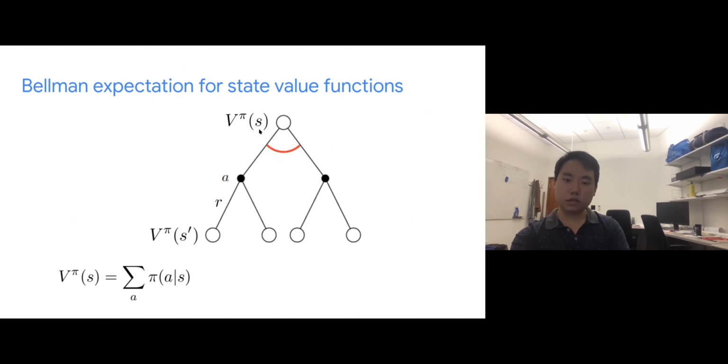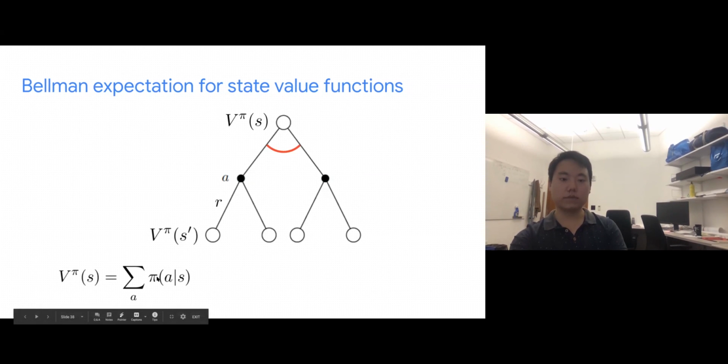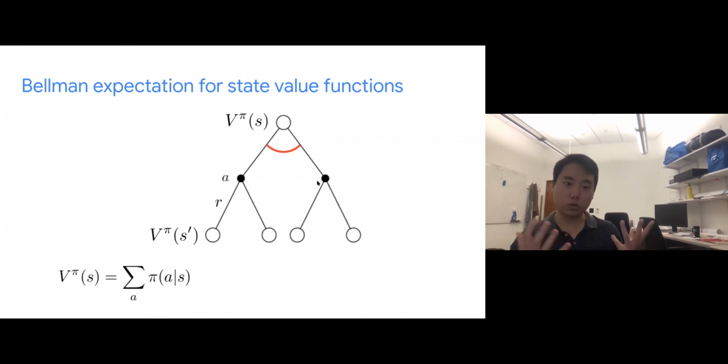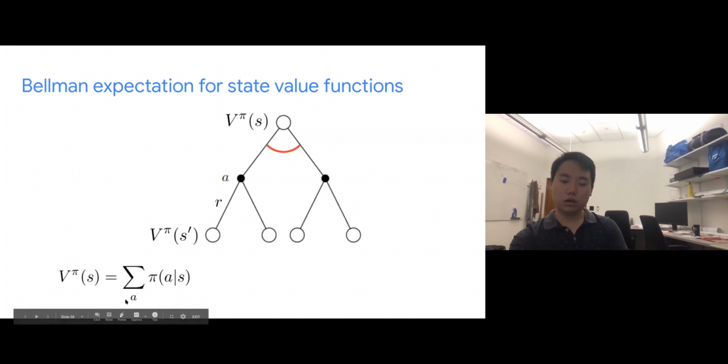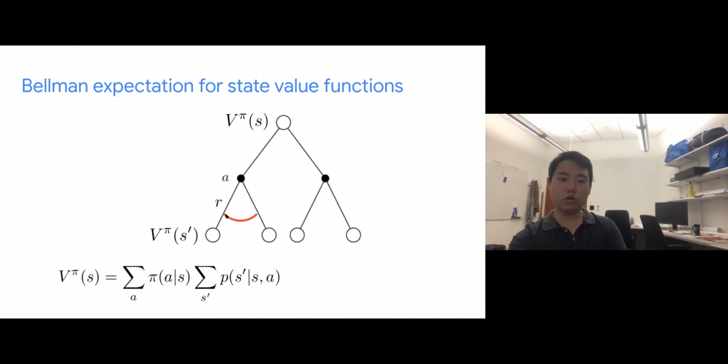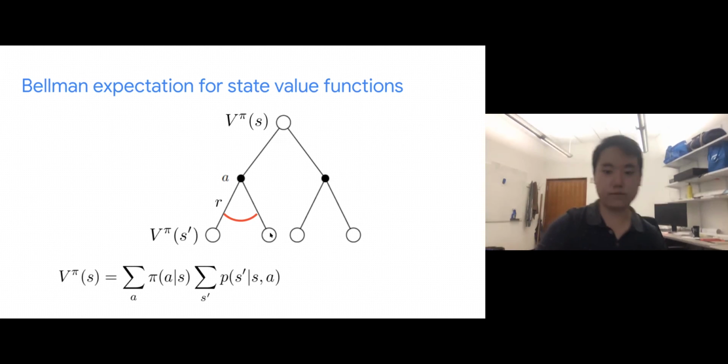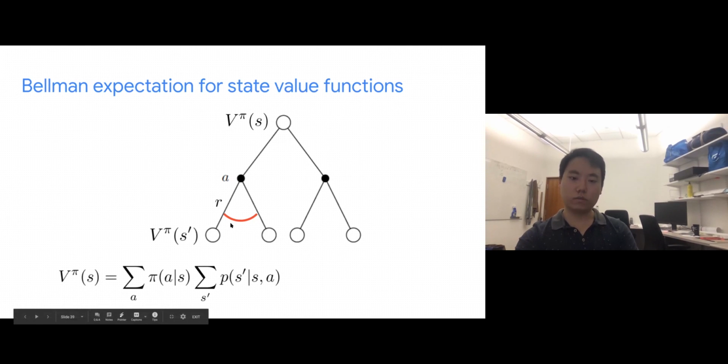Well, first of all, at this state S, you might take many possible actions. In this case, there are two possible actions you can take. So I'm going to take an average over these two actions as given by my policy. My policy might say this action is 0.9, this action is 0.1. I'm just going to weight these two actions according to what the policy says. Once you've taken an average over your actions, let's say you went to this action, you then have to take an expectation over your next states S prime, because whenever you're in a state taking an action, you might transition into multiple next states just because of the randomness in the environment.